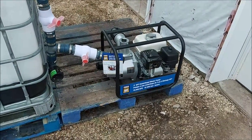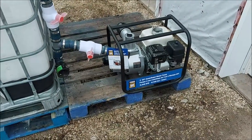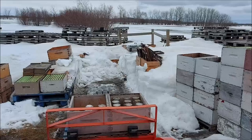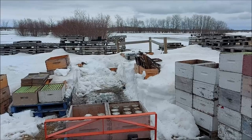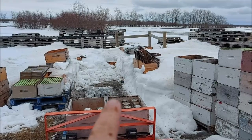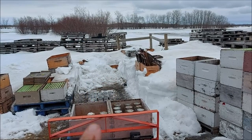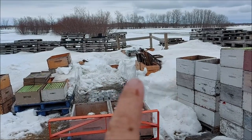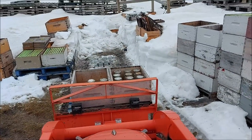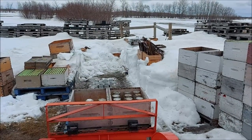I'll get this hooked up. I've got to relocate my pallets a little bit to align everything. We'll get some water in the tank and make some syrup. I had a bit of a brain fart last fall and stored a bunch of jars — there's like 60 jars — way in here in some pallets in some boxes. I had to get my tractor and bucket, clean out all the snow, and barely get to them. There's a pallet load here. There's not quite enough for what I need, but we'll use them and go from there.